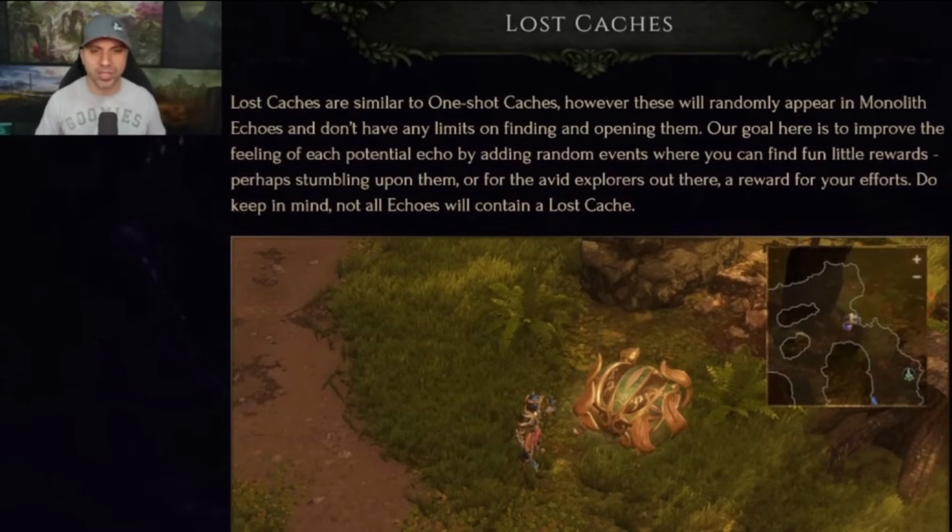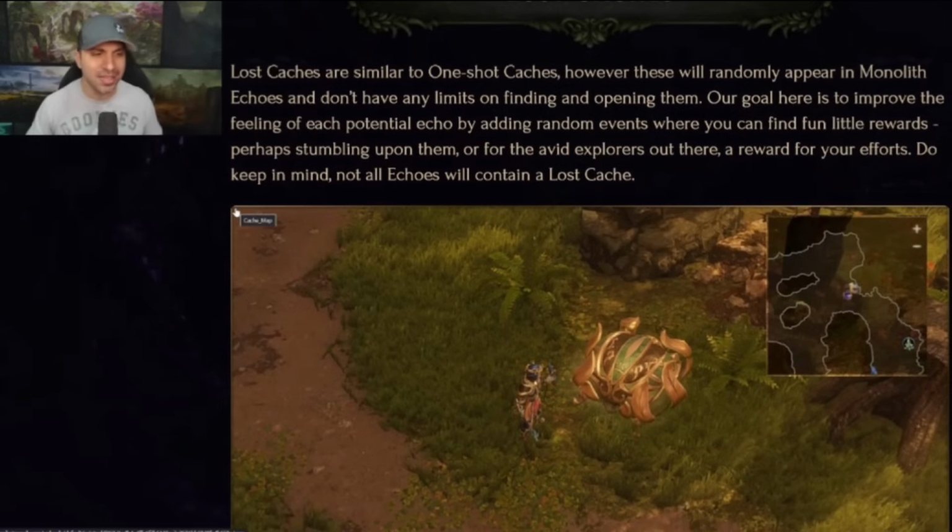Lost caches are similar to one-shot caches. However, these will randomly appear in the Monolith echoes and don't have any limits on finding and opening them. Anybody that's played Warhammer 40k Inquisitor Martyr and played either of the new seasons, this reminds me of those little chests: you explore down a hall, you'll find the gold chest, or I guess the green chest for the new season. This is what this is going to feel like.